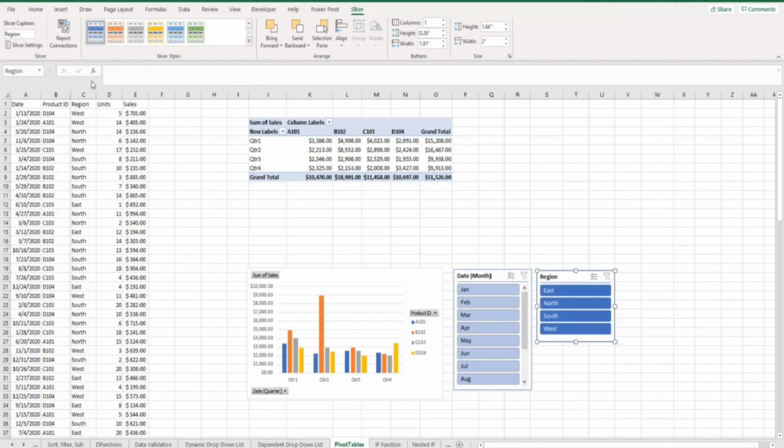So that's how we can view our data in our pivot table in chart form. And within our chart, we can use the filter buttons or add slicers to filter our data. And whatever changes we make to the pivot table or the pivot chart, they will always be connected to each other, making our spreadsheets more dynamic.